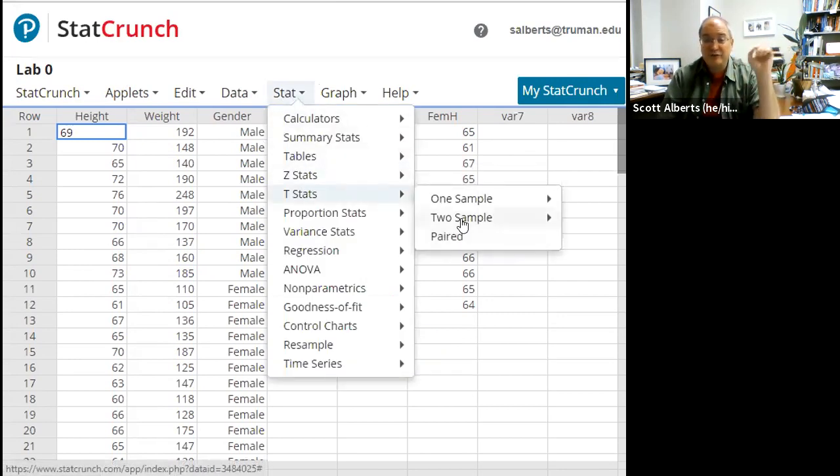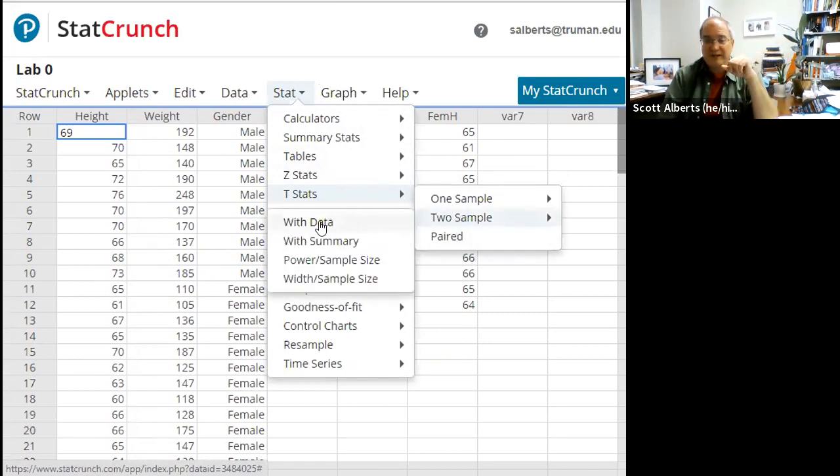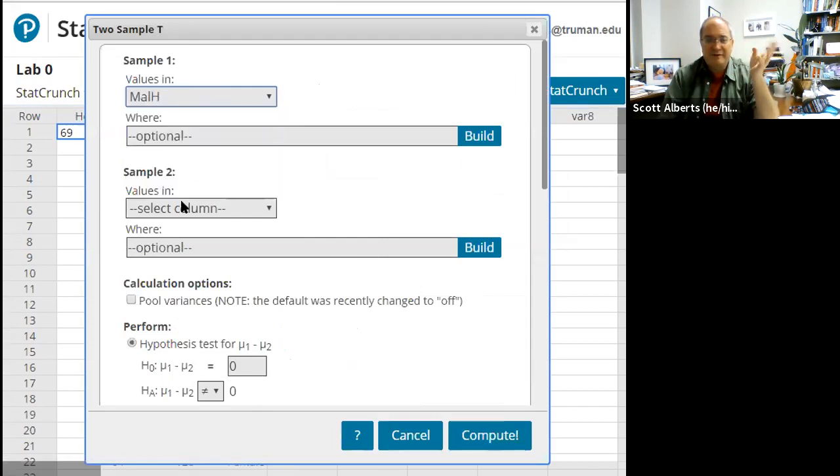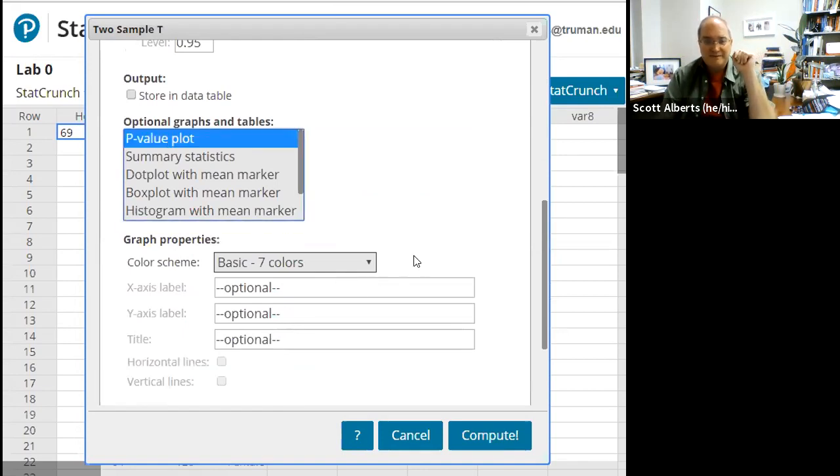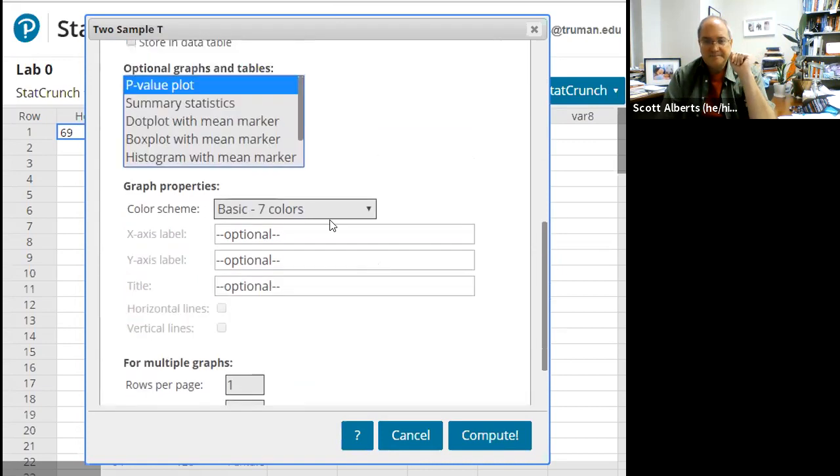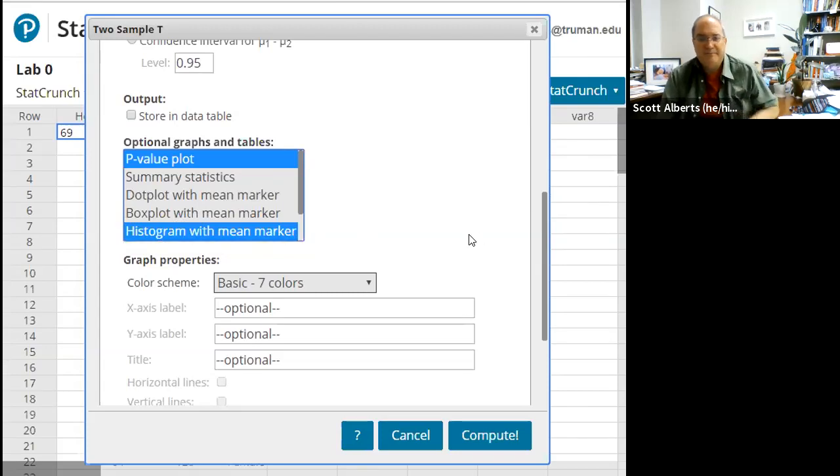Anyway, StatCrunch wants your data like this where you just have a column of men and a column of women or whatever your two groups are. This is a test, two sample. Don't pick paired. That was what we did 11.2. You want two sample, and we have data. Then we have data for the male and data for the female identities that were given in the survey. Okay, now notice that I talked about pooling the variance. StatCrunch can actually do it either way where you pool the variance, or it can actually do a more complicated formula where you keep them separate. So we're going to compare the differences. Is the mean zero, or are we saying that mean one is bigger? So are we going to check to see if men on average are taller than women from our sample? Remember the sample size was pretty small, 22 people.